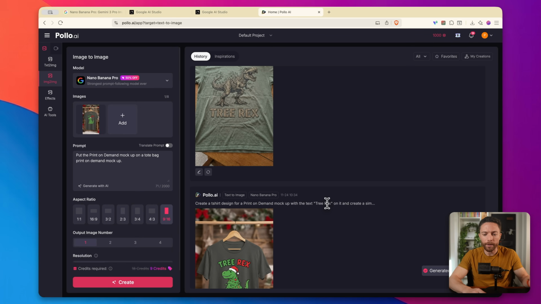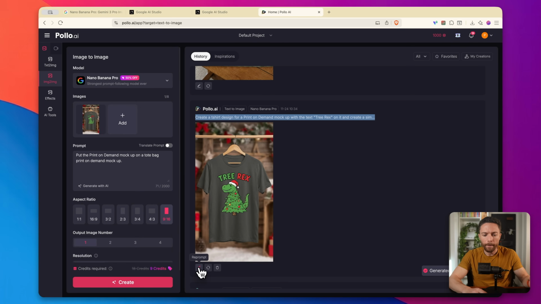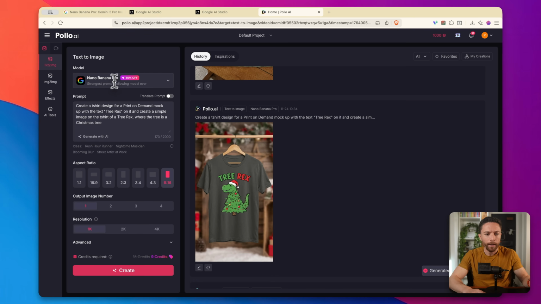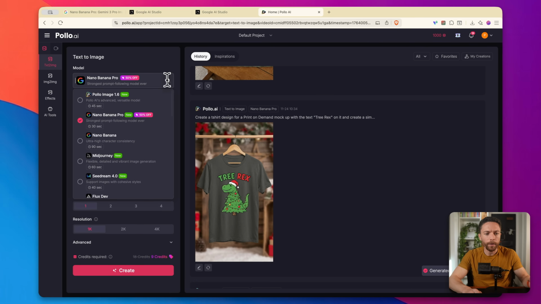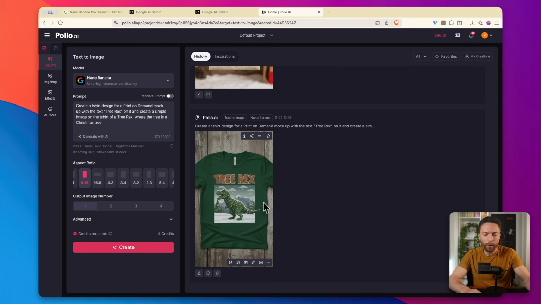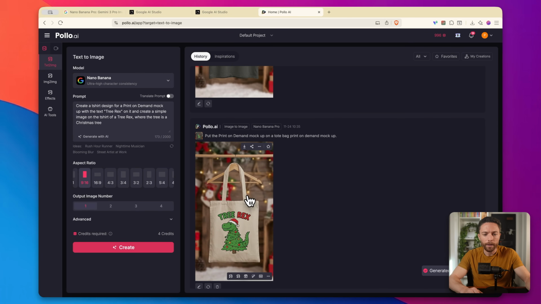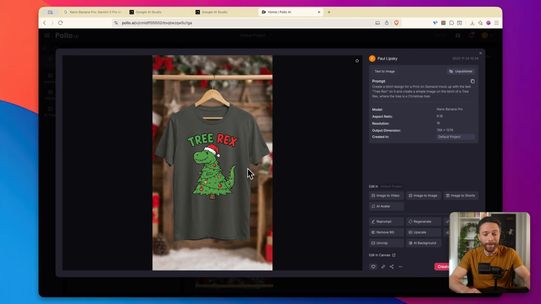Want to do a quick test? What I'll do is grab this original prompt. Here, go ahead and reprompt this. But this time, I'm actually going to change the model to regular Nano Banana. I'm just kind of curious how different it's going to look. And so here's the result with the original Nano Banana. It's not bad, honestly. It's not bad at all, but just compare this one to the one with Pro, and I think this looks so much better, not only the image, but the background as well.